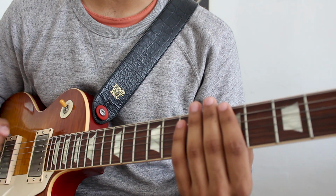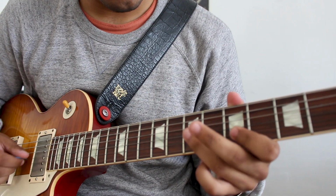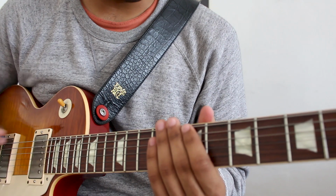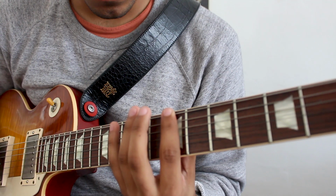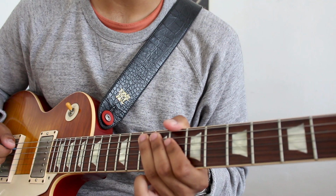Now to make that a B Dorian scale, just start on the B. Now let's take a look at a natural minor scale in B. To make that Dorian, just take that G, which is the minor sixth, and make it into a major sixth, which would be a G sharp.